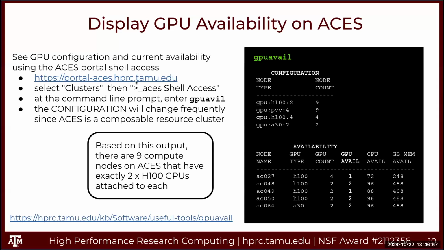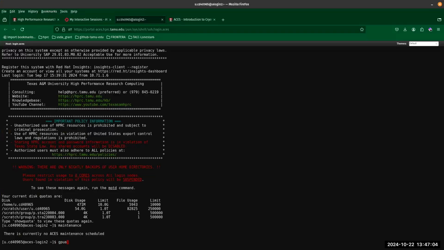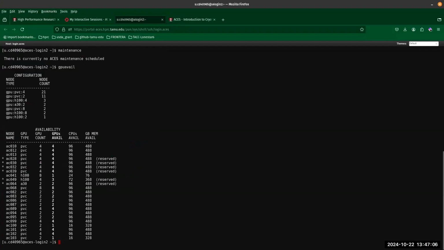All right. So now using the GPU avail command, we're able to see how the GPUs are configured. And we can see there's some PVC GPUs. We have 21 nodes that have 4 PVC GPUs attached. Now, CryoSPARC doesn't support the PVC GPUs, only the H100s and the A30s. So we've got 3 nodes that have 4 H100s attached. There's 2 nodes that have 8 H100s attached, and there's 1 node that has only 2 H100s attached.